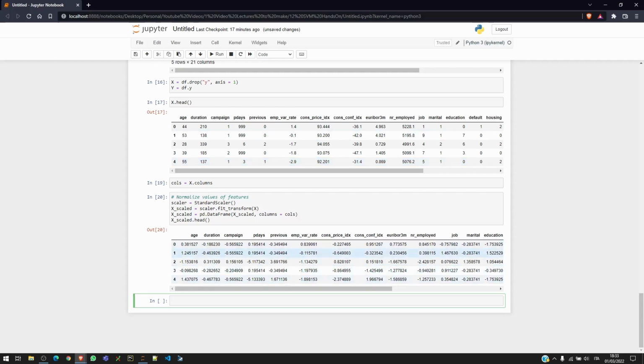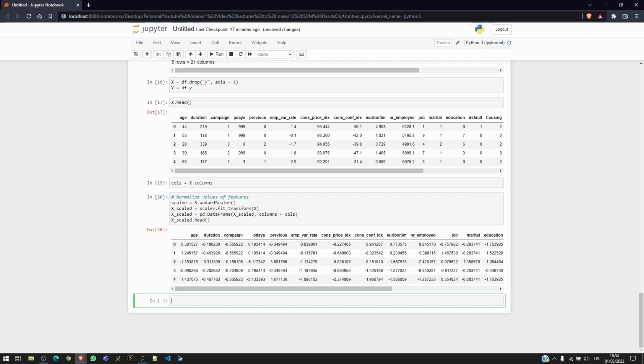This way, all the values have been put into the same range. The standard scaler does not do it column by column, but on the whole dataset. It takes all the values, creates a unique range for all of them, and then puts all of these values into that range.